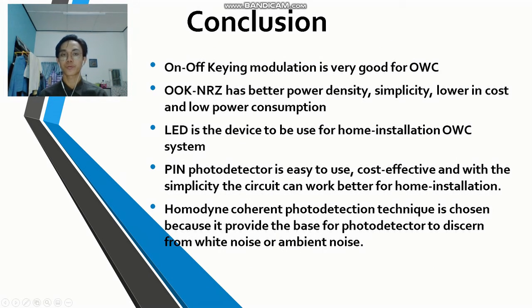As a conclusion, on-off keying modulation is very good for optical wireless communication. Although there are several modulation techniques that can be used, for simplicity of the project, this paper will choose on-off keying modulation for the purpose of completion of this project. On-off keying non-return to zero has better power density, simplicity, low cost, and low power consumption than other modulation techniques.